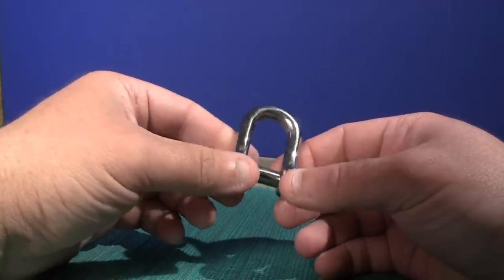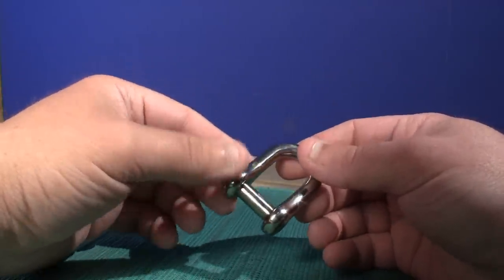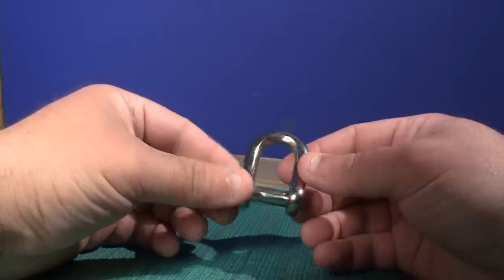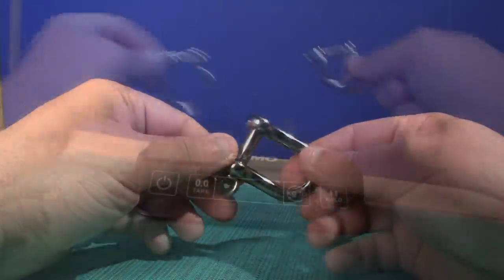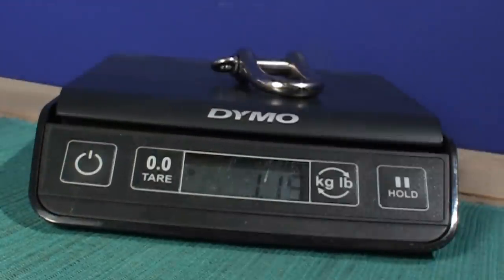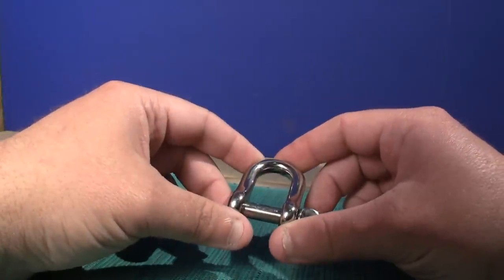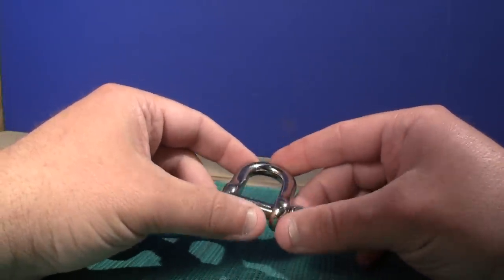For those of you who know, this is review, but if you don't, grade 5 titanium is about 3.5 times stronger than 316 stainless steel. Not only is it stronger, it's about 44% lighter as well. Perhaps the best benefit of all with titanium compared to stainless steel is that it's corrosion free or rust free.